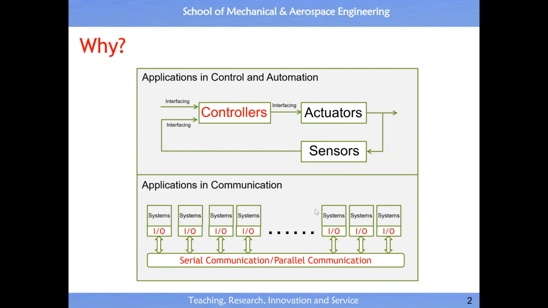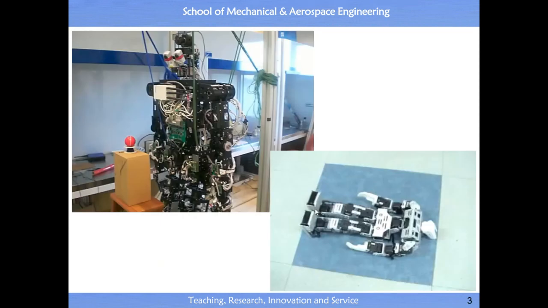So it is quite important for you to have a good understanding about the use of a microcontroller, if in future you will be working as an engineer in these 2 types of application. And this slide basically shows you 2 typical examples of a smart product or smart system.